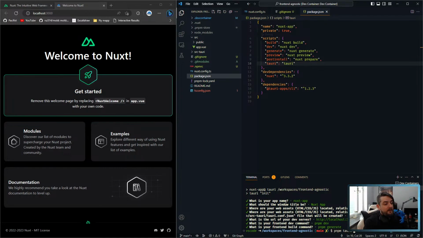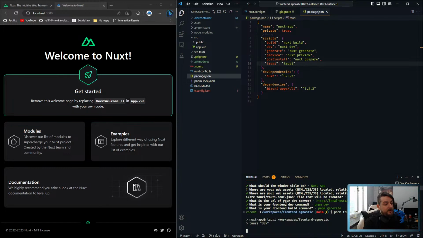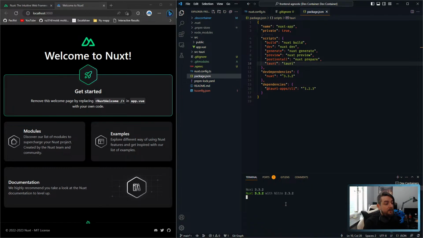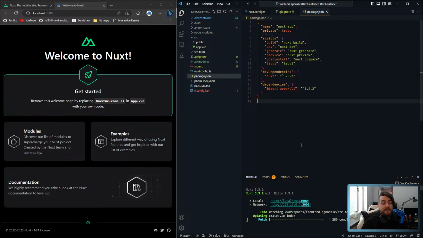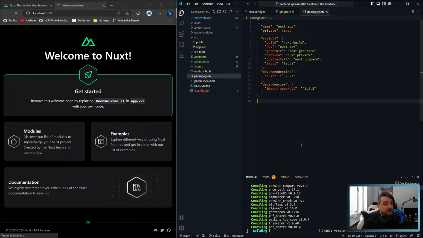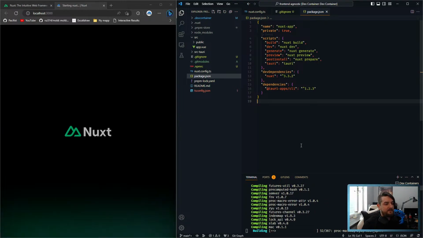Then we can run pnpm tauri dev, and I do believe everything should be good to go with that. And as per usual, first time around, we have to wait a second for things to build.